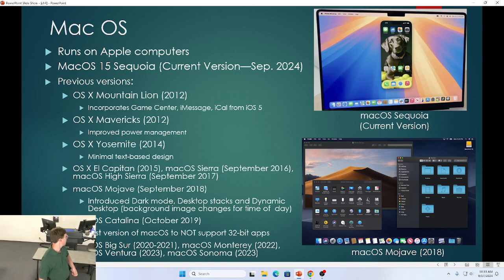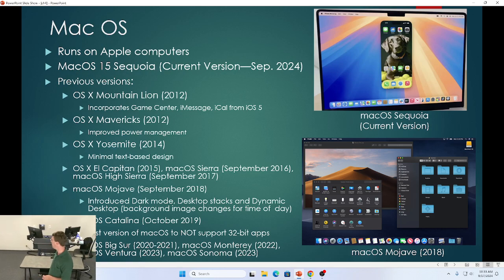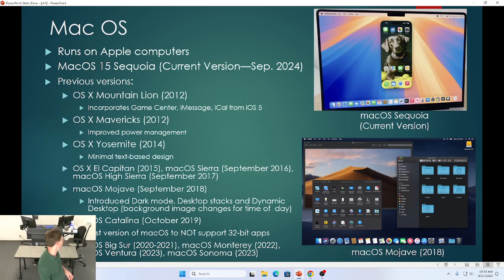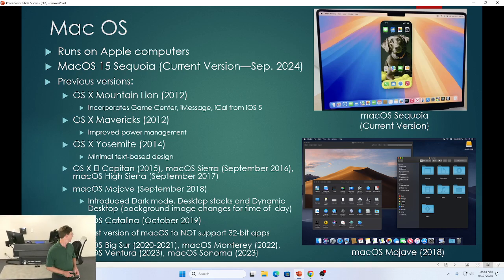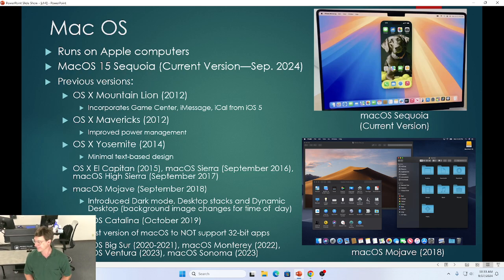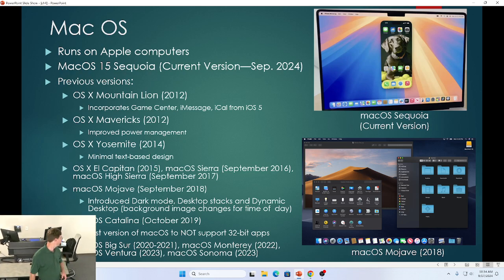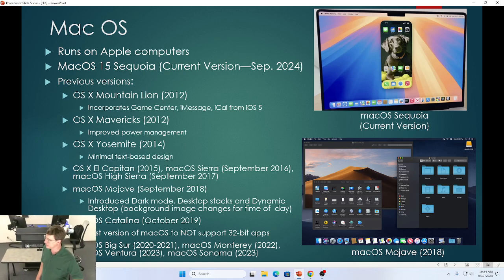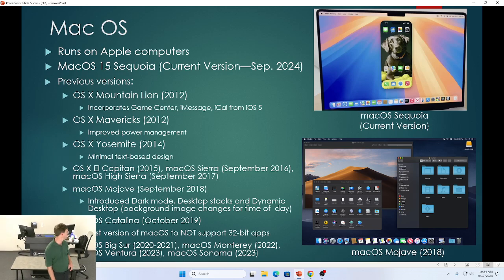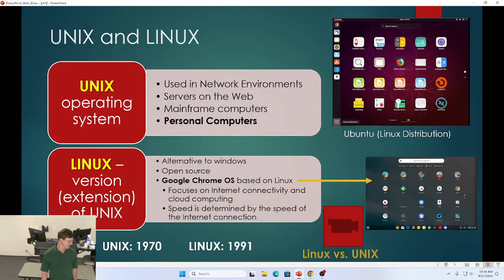But you will notice, since 2020, down at the bottom, there's been 1, 2, 3, 4, and this one is the 5th one. So they've had 5 different versions of this operating system since 2020, which some of you are like, why so many versions? I don't know. Notice how many are on the screen since 2012? That's more than 10, right? Since 2012. So that's only been the last 12 years. But anyway, I don't want to bore you to tears with that. Let's move on to something more interesting.